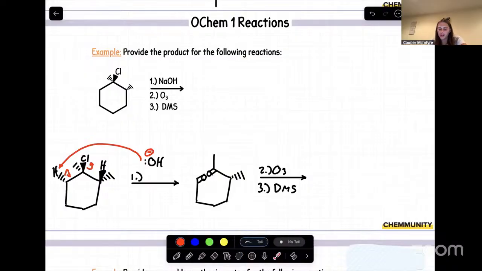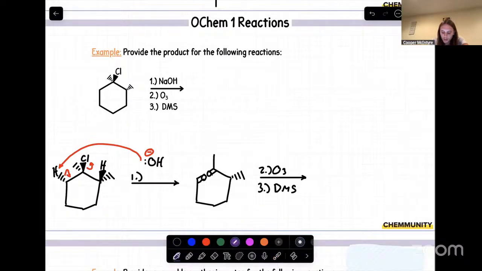Unfortunately, I would not recommend just leaving that as your final product. We still want to draw it out as your quote unquote straight line notation as we would normally see molecules. And the best way to do that is to just kind of use a numbering system just to make sure we're keeping track of all of our carbons. I will say how I'm about to number them. It's not necessarily anything that has to do with IUPAC nomenclature. It's just making sure I can have a mental note of where our carbons will be.